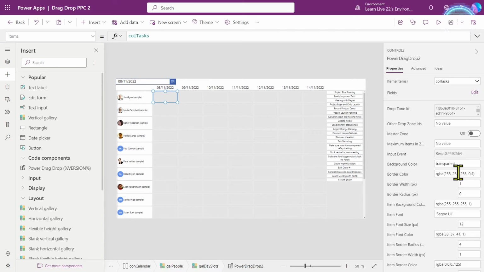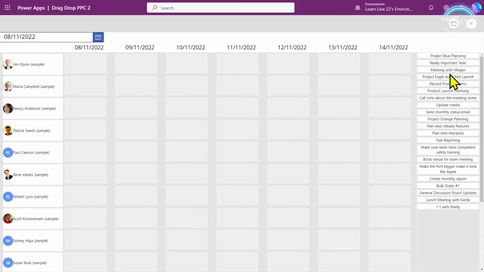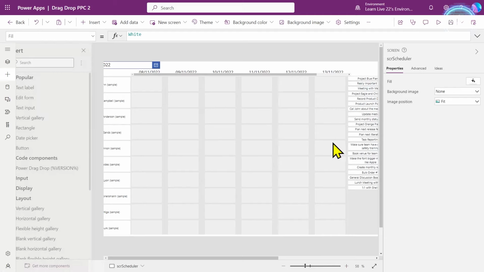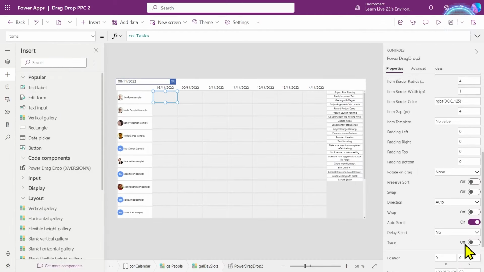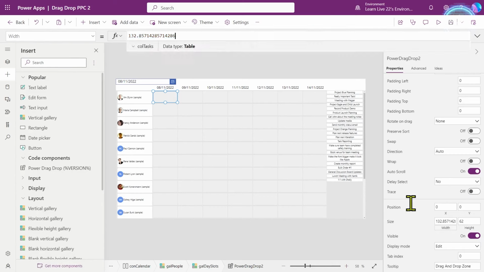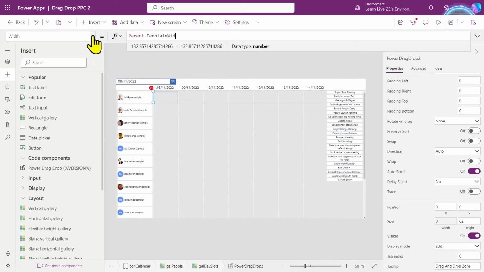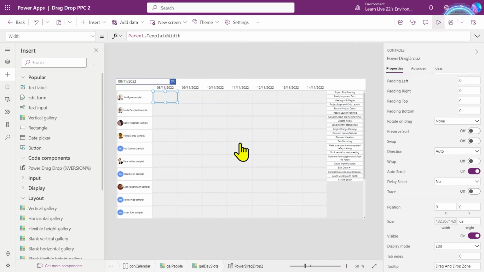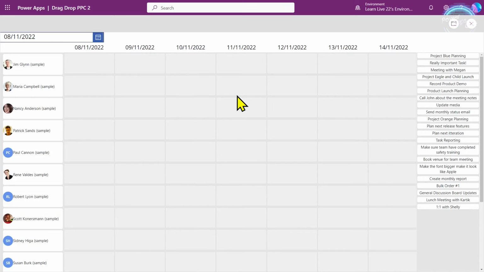Well, let's make the background for each of these different items a little nicer. So let's set it to be a lighter shade of gray. Let's set that like that. So there we go, we've got a slightly nicer gray color, but I can't drag anything yet. Notice there's some bigger spaces here. That probably means that I'm not making the width of these expand out. So we need to say parent.template width to make them expand to be the full width. If I now run that, there we go, it expands out a little bit better.